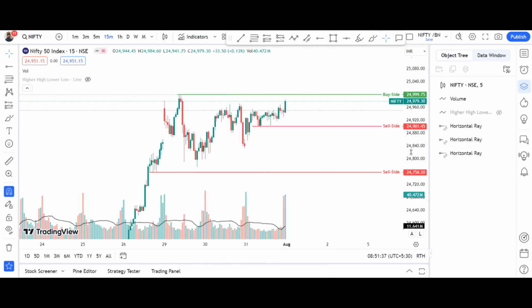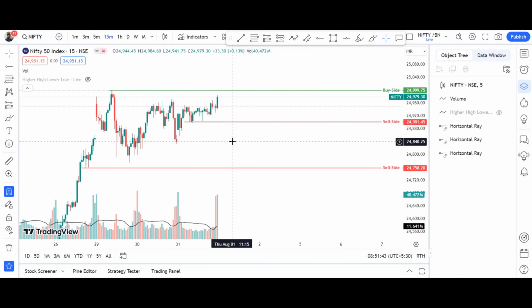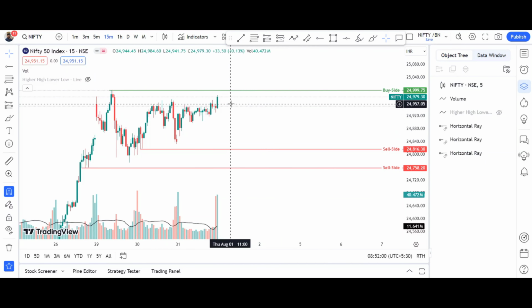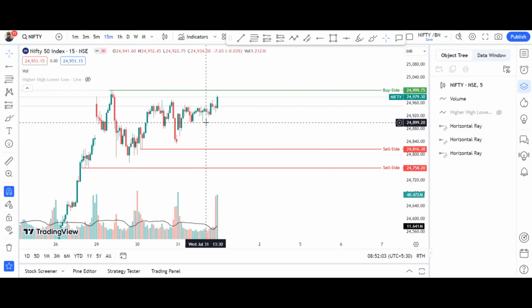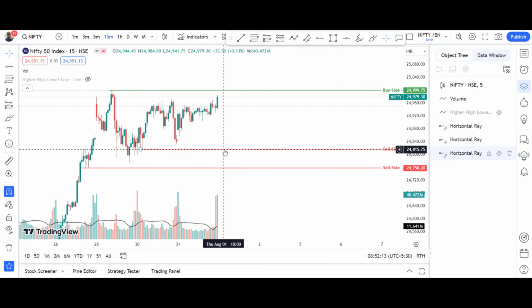What the 15 minute chart says is the same thing, because here we can change this sell side to this point, because this is a very short area for the market to travel from here to here. So we can change this sell side to this side, because people usually don't take trades from here and keep the stop loss here. Usually they take the stop loss from here, at least from this point, and make the stop loss here, because if they take the trade from here, they don't get much profit, because this is a resistance, right?